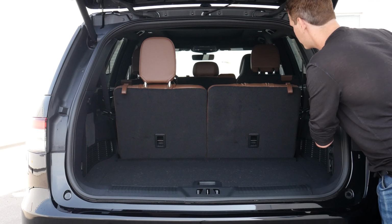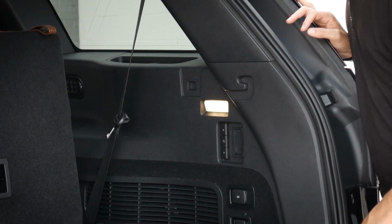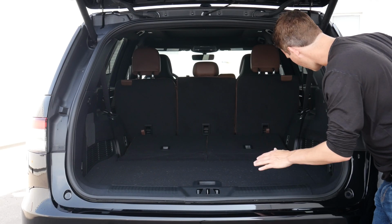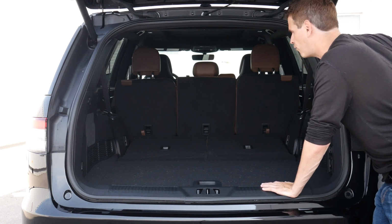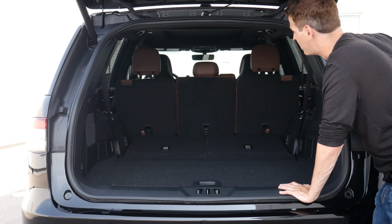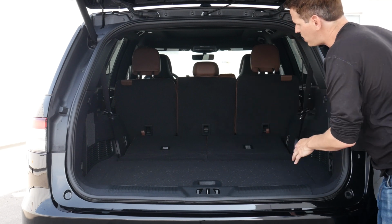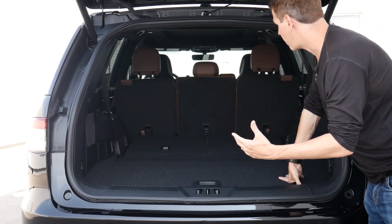So we just do a press, down it goes. And as you can see there, it is going to be a power down and power back up for the third row. Second row is just going to be a manual fold up and down. But as you can see there, it does open things up nicely. Now, this one is obviously going to be the bench seat because we've got that third seat, the middle seat there. But whether you go for the 6 or 7 seater is going to depend on you.